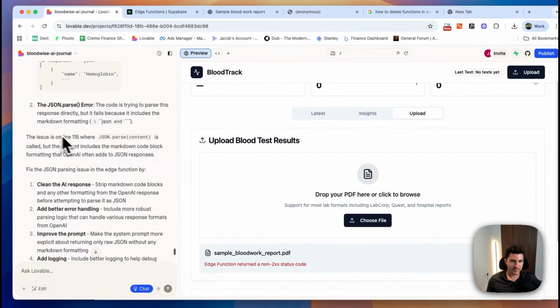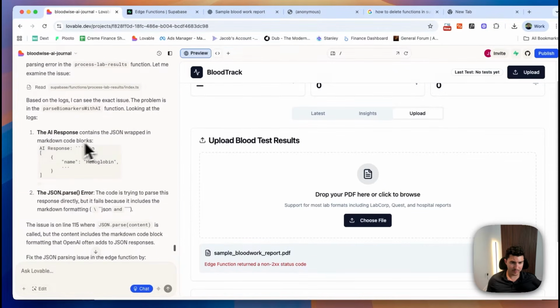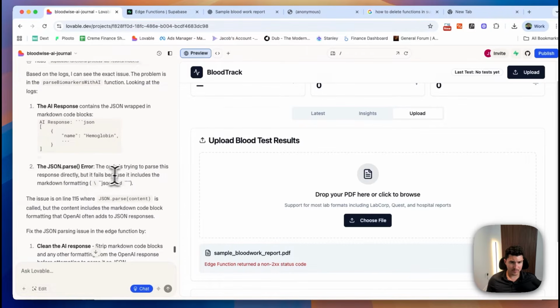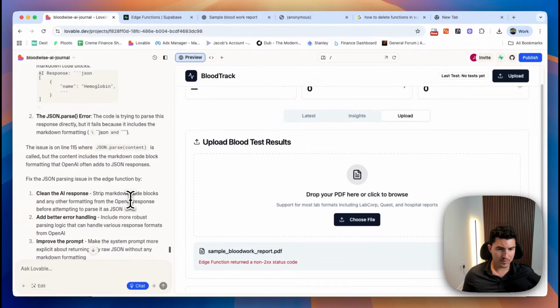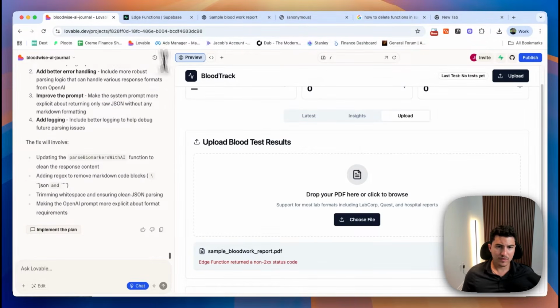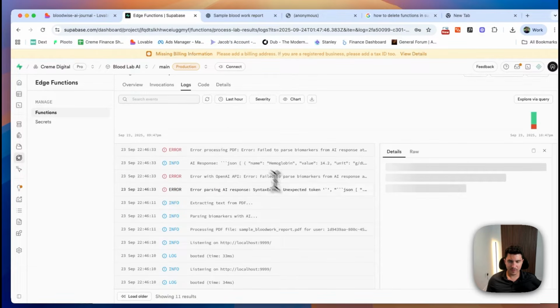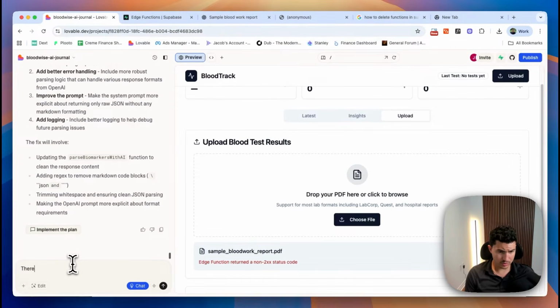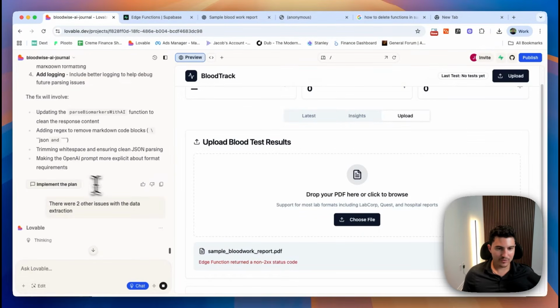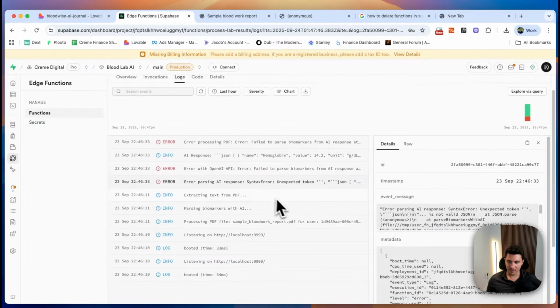Okay, so you can see we have the AI response. So this is just fixing one of the issues, not all of them. So right now we are just going to be using chat mode until we can get a solid plan in place.